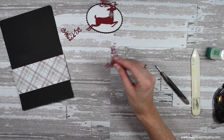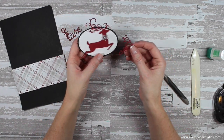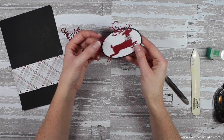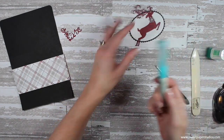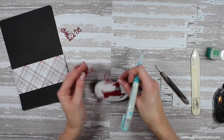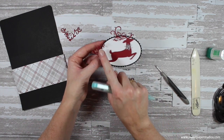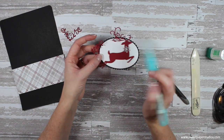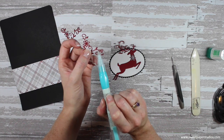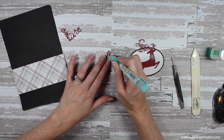So next is a little bit of a tricky part, but still fairly easy, and that is when we're going to attach this floral detail to the sides of the overlays, just like that. For that, I am going to use my glue tip pen. You might have to play around with the placement just a little bit, and where you're going to need to put your glue. In this case, I want the top part to come over just ever so slightly. So I'll add some glue in behind this area here in the back, and then on the front here, so it can go in behind this basic black piece. So I'll just add a few dots.